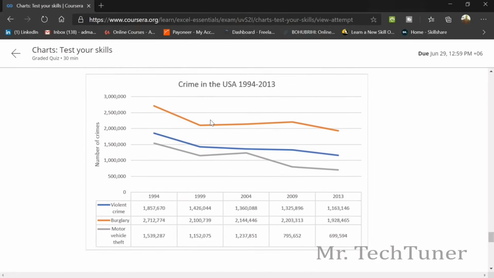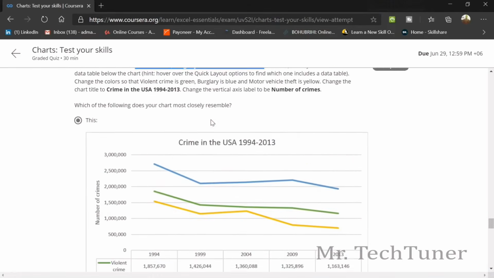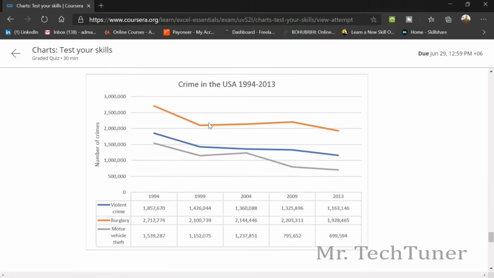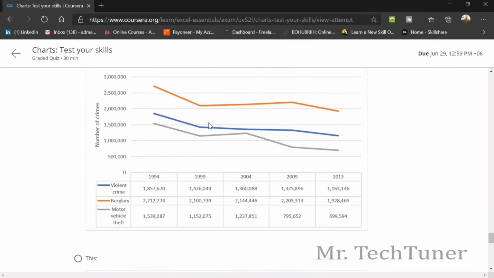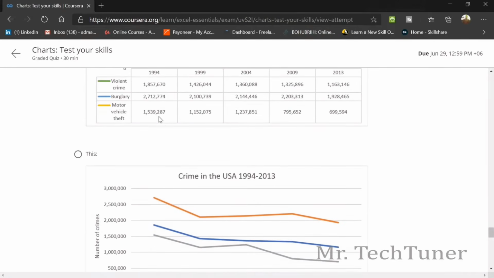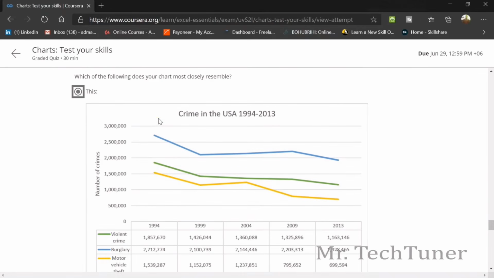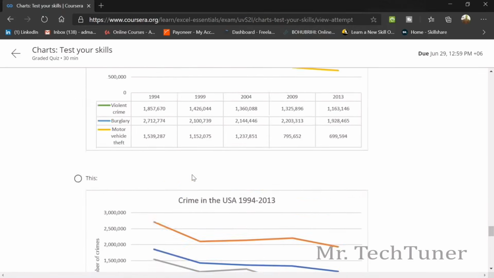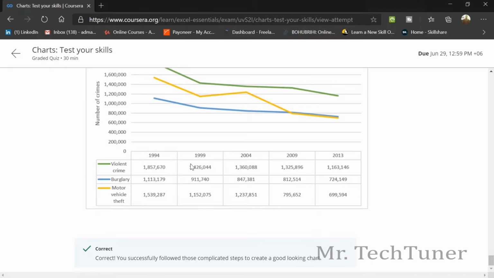Okay, so they are the same. Okay, so there's a problem. These may look to be the same, but these are not. You should select this one because you need to make the difference referencing, right? You need to look at the numbers, the violent crime. Okay, so the number, are they okay? So your correct option will be this one. Okay, you can look at the colors. Okay, so then that's it all.